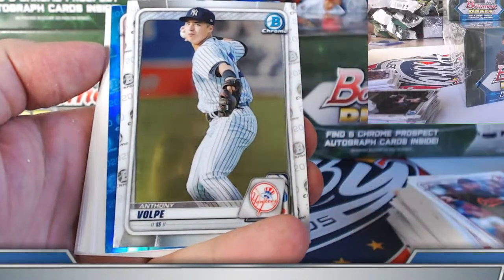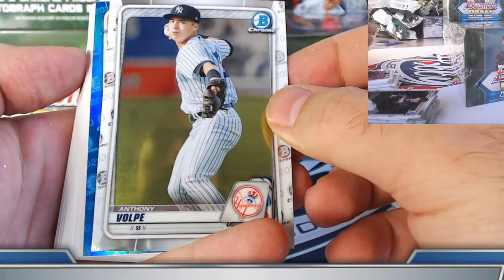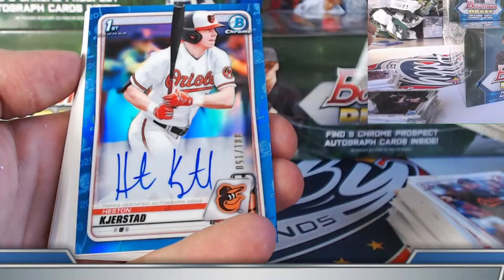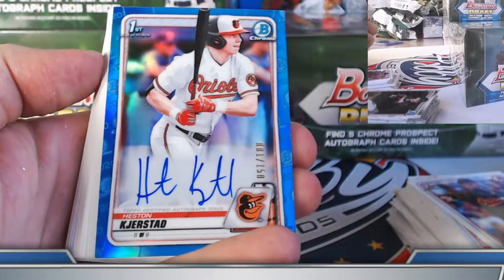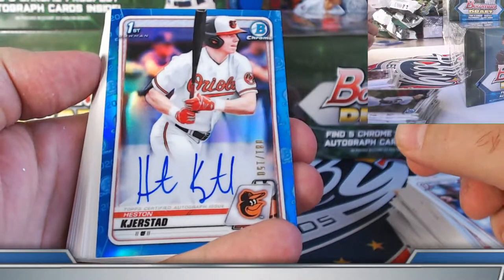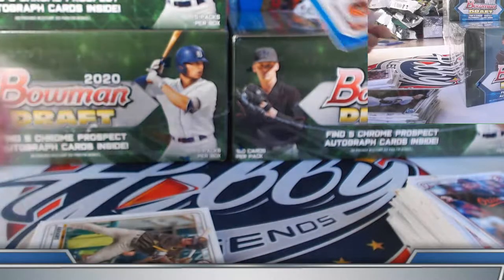Oh, I think I see this one already. Yeah, Baltimore. Yeah, that design sticks out a little bit more now. There he is. Nice hit. Very nice. Solid. Heston Kerstad, True Blue to 150. All right. Putting up some hits in this one now. 81 of 150. You can put it on the board.